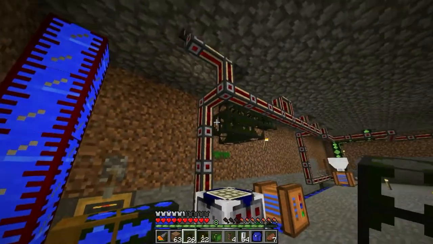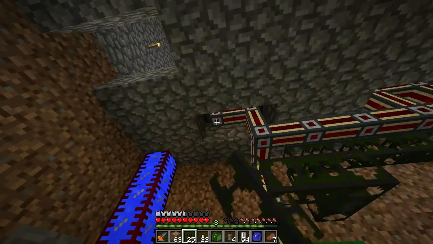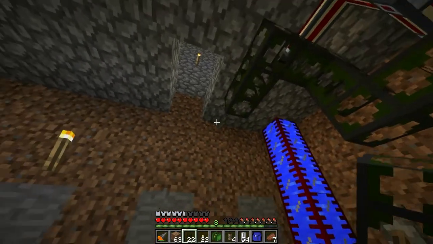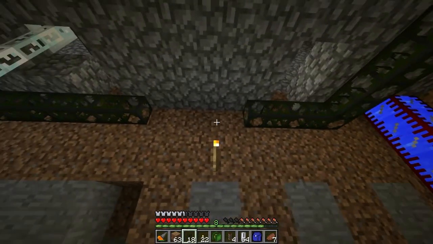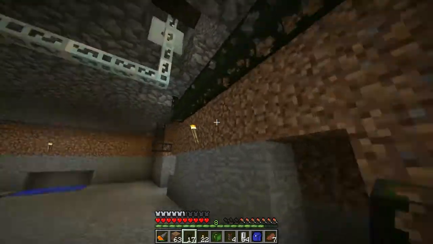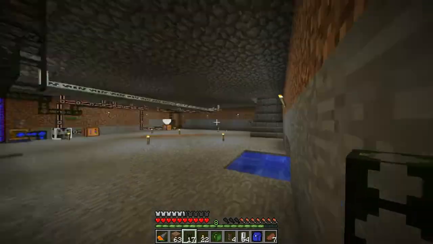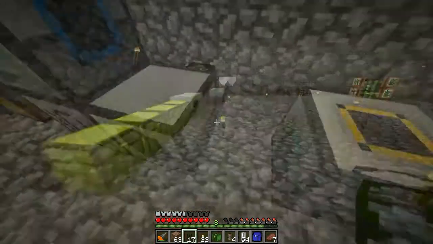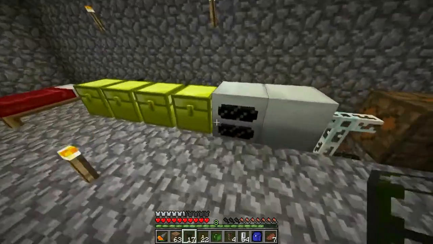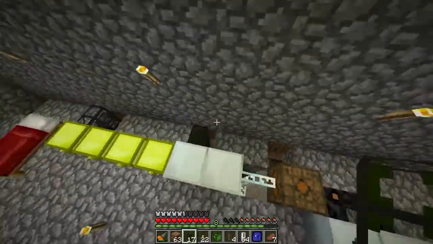Yeah, this isn't gonna be pretty, but it's gonna be functional. Function over looks. That's the way I go at first. And then if it's not too much effort, I make things pretty after I've got everything running. There we go. So all this will start giving me power from my geothermal generator.